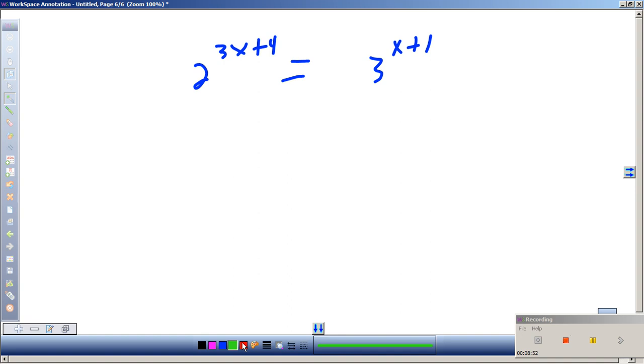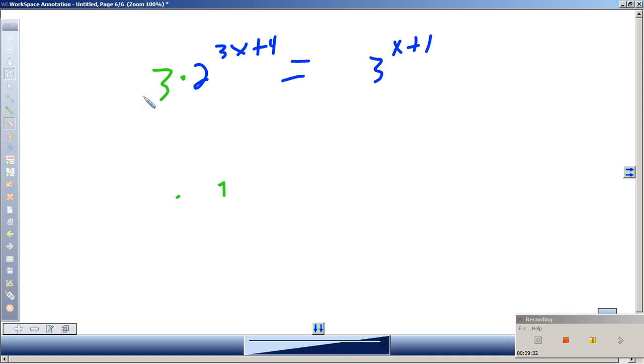Now, we can't necessarily do a log base 2 on each side, or a log base 3. If you multiply 2 by 3, I don't get 6 raised to the power. What does the order of operations say we do? We have to do this exponent first and then multiply by 3. So we're not getting 6 raised to the power. We're getting 2 raised to this, times 3. You understand that? Okay. Because 4 squared times 5 is not 20 squared.